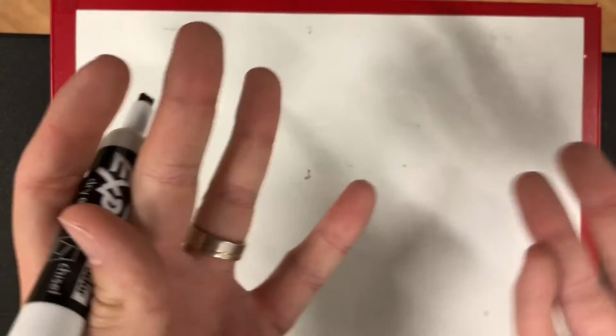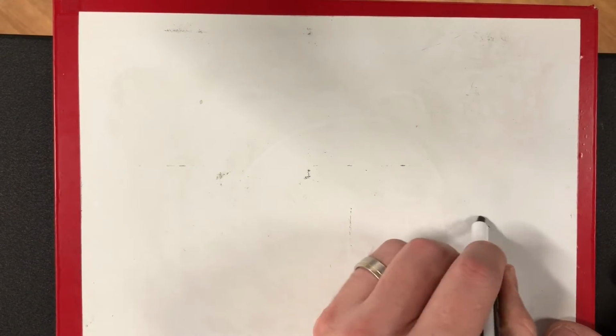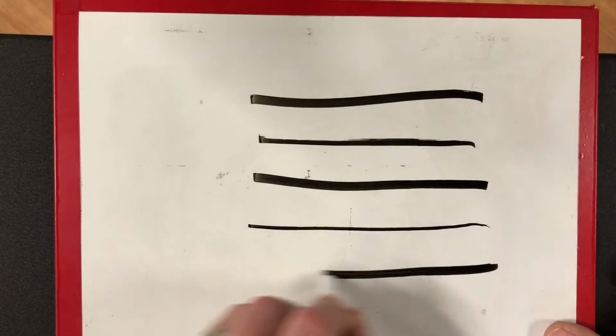All right, friends, so today on arts and crafts, this is my whiteboard. Don't you like it? Isn't it pretty cool? We're going to go over our first 3 notes and how to read them. So first we're going to make our staff here, so I'll show you our staff. 1, 2, 3, 4, and we'll call that 5.